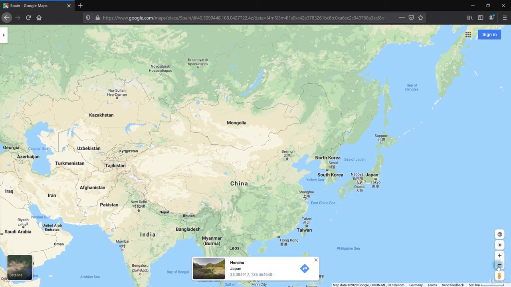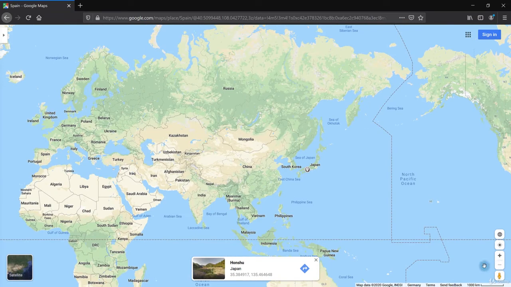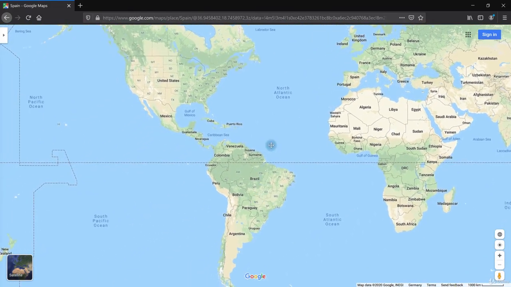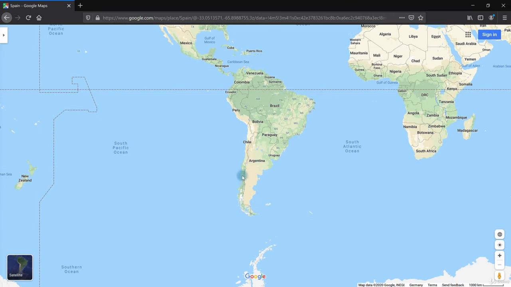For positive longitudes, adding 180 doesn't work, because you would get something like 315, which doesn't exist. It's not a valid longitude value coordinate, because Japan would correspond somewhere in Chile, somewhere here, which is around -70 or -60.